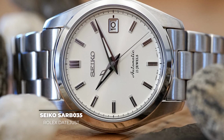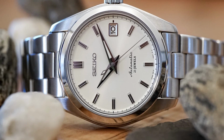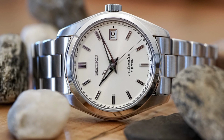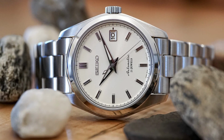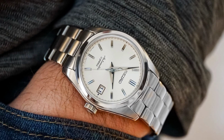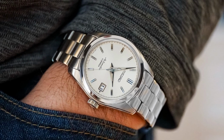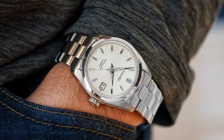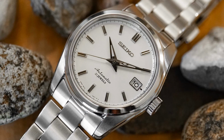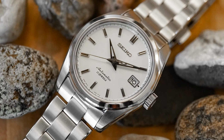And for our second alternative to the Rolex Datejust, we have the Seiko SARB035. The Seiko SARB035 is a superb alternative for the Rolex Datejust. It's a premium timepiece with a better price tag and has the very features found on the Rolex, like the case's shoulders, the beveled edges, the boxy shape, and the polished bezel. Inside there's a Japanese automatic movement which beats 20,600 times per hour, and it can be admired through the case back. The dial boasts elegance with its cream white background and super finishes on the hands and the hour markers. The 3 o'clock date aperture comes with a metal frame around it for even more elegance.